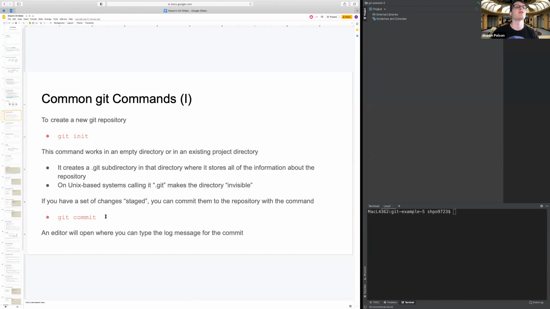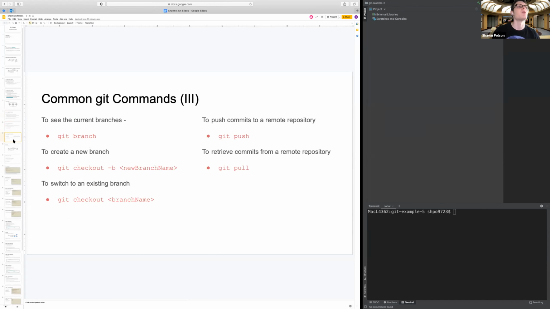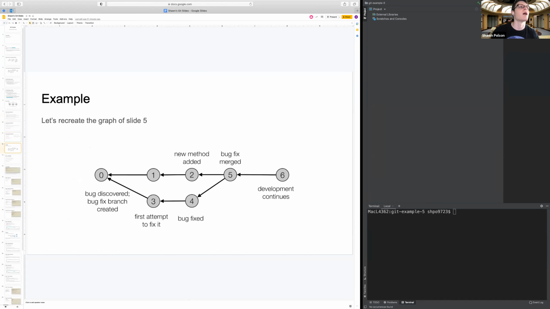Git commit is how you're going to be saving changes to your repo. You can view the status of your repo at any given point, because it's important to know if you have, say, untracked changes, or if you've staged a change but you've yet to commit it. And we'll see examples of all these other commands being used while I'm doing my walkthrough. So we could get to it.